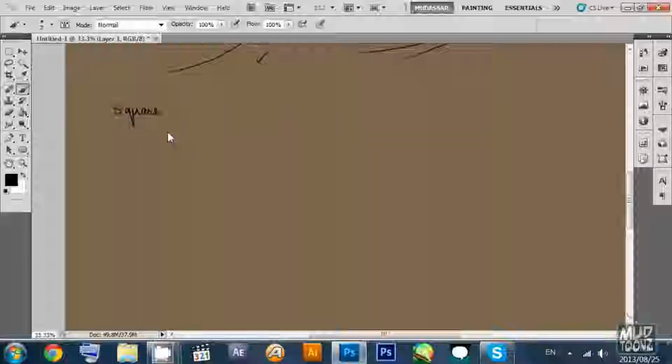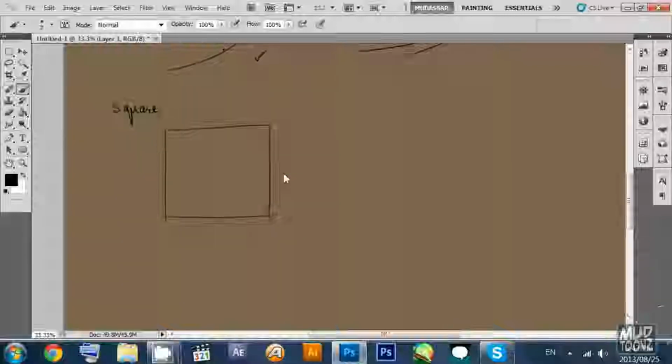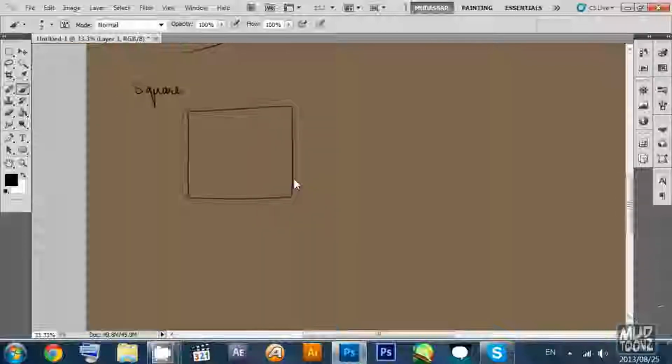The third basic shape that exists in nature is a square. Having a little bit of trouble with the line here, and fixed it using the erase key to erase the overlapping lines, and it looks like a square.